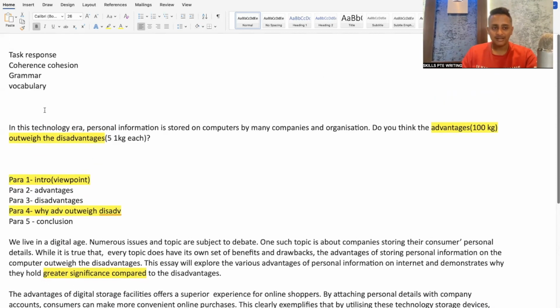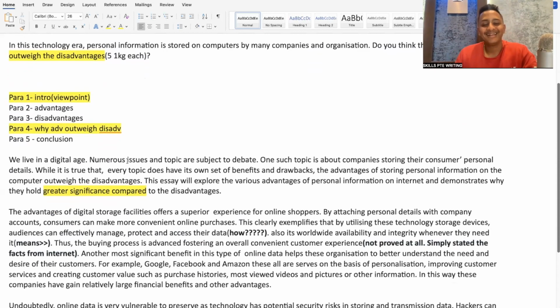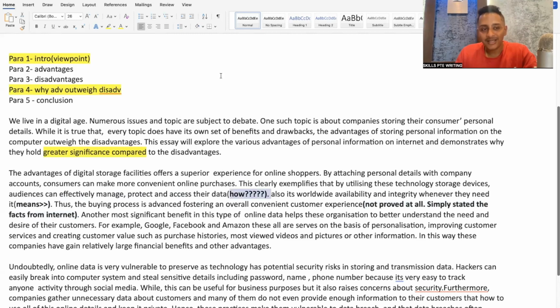All this will come under this particular guy, who is actually the most dangerous guy. Correct? Hope you're getting it. Any doubts so far? Let me know. Not proved at all. Simply writing, the customer will have that experience, this experience. Prove it, boss. Another most significant benefit. Second idea jumped. First idea is not clearly explained.